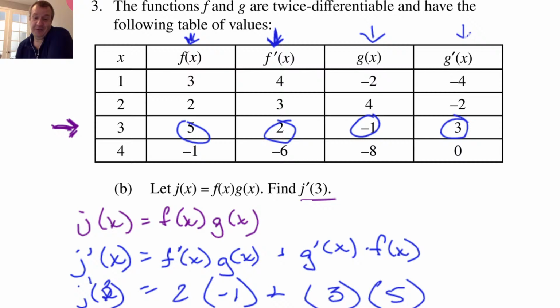Technically, you should be able to just leave it like that, depending on if they asked you to simplify all the way. Timing is always a thing on these tests. There's nothing wrong with that arithmetic, and that is your answer. If anything, when you're checking the answer keys, if you are researching any other free response, they're going to let you know exactly how they provided the scoring criteria, where you get the 1 point, the 1 point, the 1 point for each individual component in a part. If you did do the arithmetic, you're going to have your -2 plus the 15. The lucky number 13. Not an unlucky number. It's a decent number.